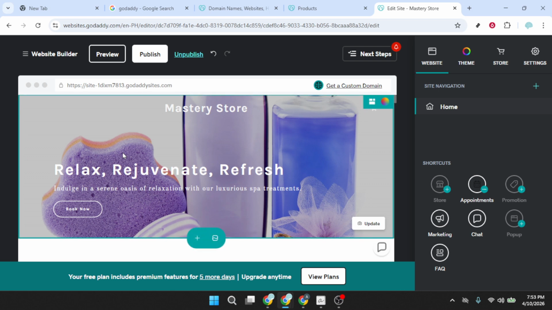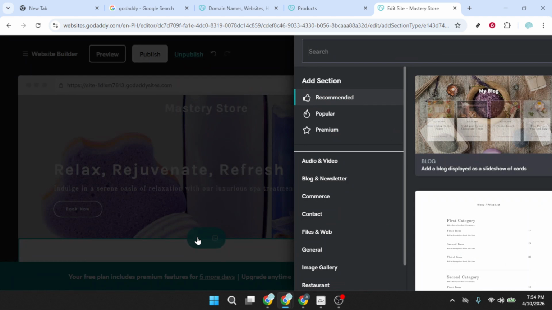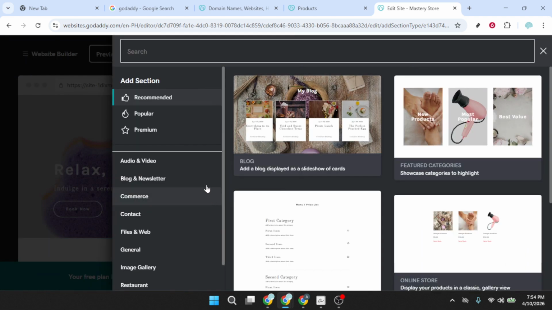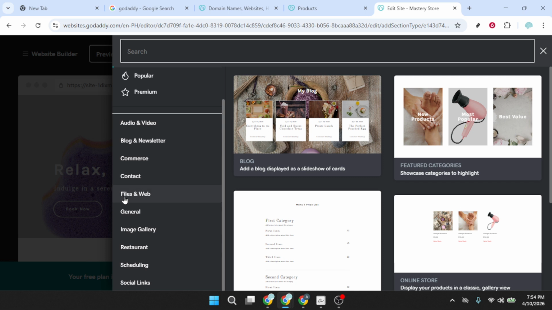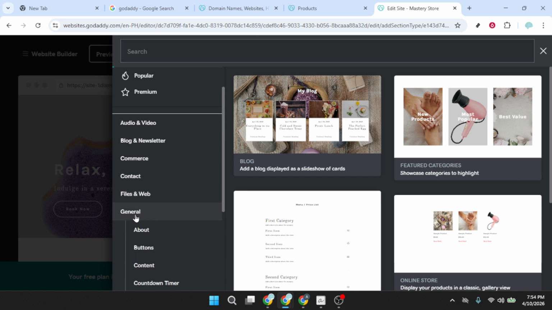You'll see a live preview of your site on the right and editing options on the left. To add a new section, look for the plus icon that says Add Section. This is how you insert new content blocks anywhere on your page. When the section library opens, you'll notice categories that help you find the right block faster. Click General. This group includes versatile, commonly used sections.